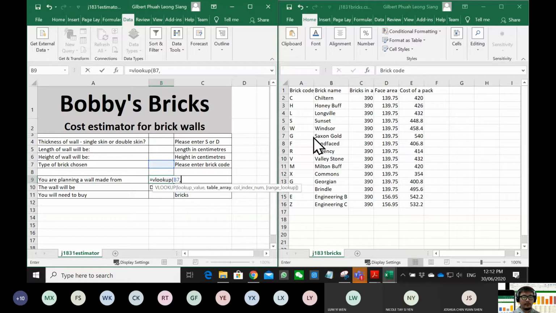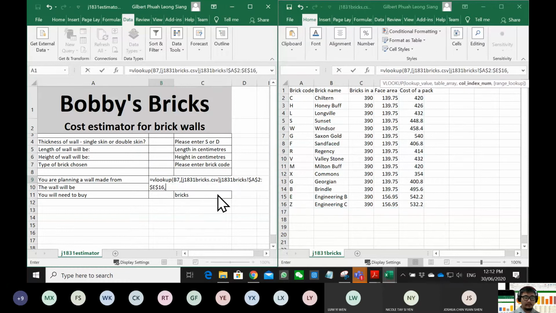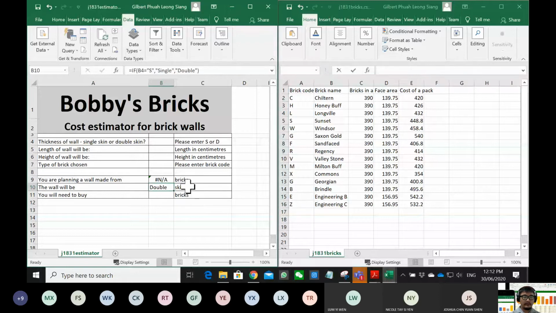Okay, look up from here and then look up from here, and then we are looking for number 2 column, false.